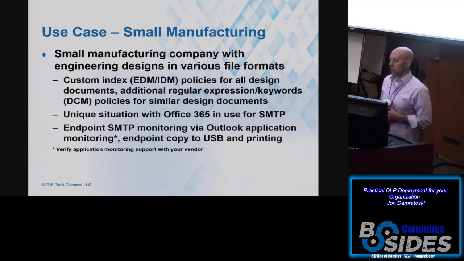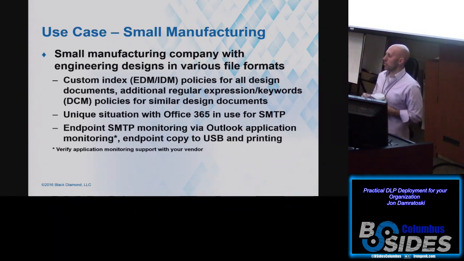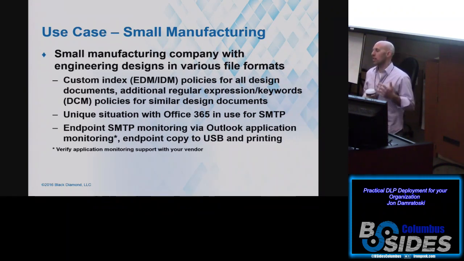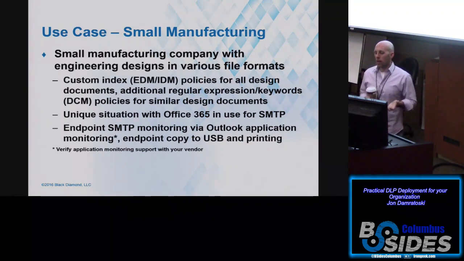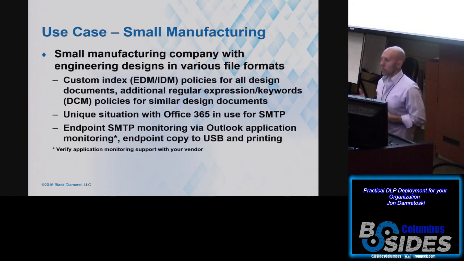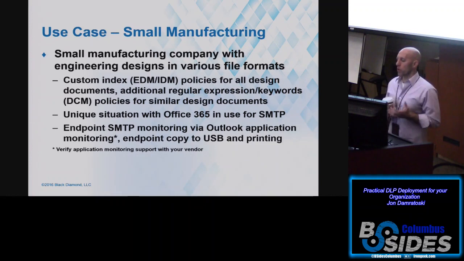So again, we're going to go back to indexing. We are going to have a list of 5 design file types and sizes along with some other numbers that might be on it, some company names, FOUO, some kind of keywords we zoomed in on. That policy is going to look for those design documents. In addition, we're going to have a backup policy looking for regular expressions. Maybe that's just looking for part numbers, or part number along with company name in the design footer, because that data should always be there. So where are we going to push this to?